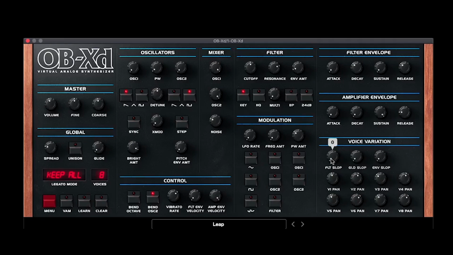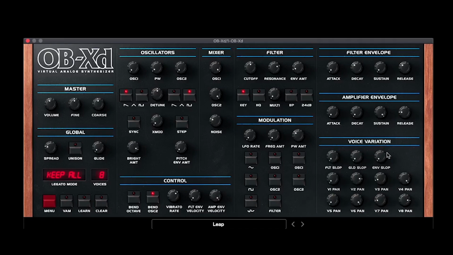In the bottom right of the plugin, there's the voice variation section. Now this plugin is using 8 different voices, and you can see there's V1 pan, V2 pan. These can all be panned in completely different directions. So you can get pretty extreme with it and have voices really spread out. So as you're playing it, they're either bouncing around, or if you're playing a big chord, if you're listening on headphones or decent speakers, you'll hear that's really spread out and stereo right across the field.